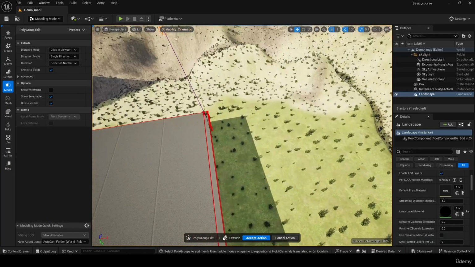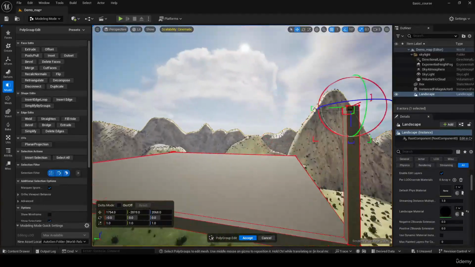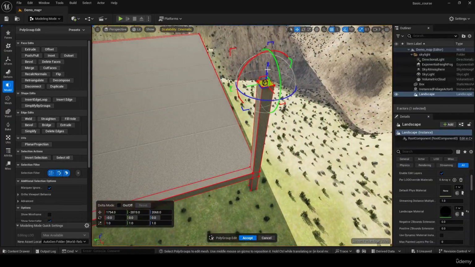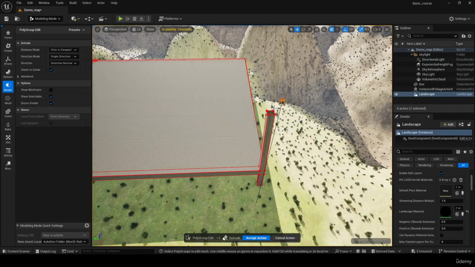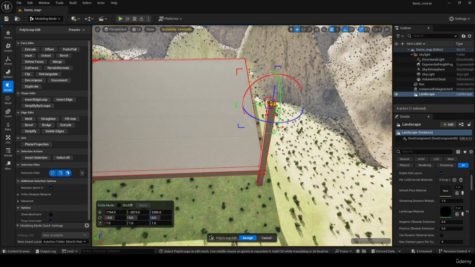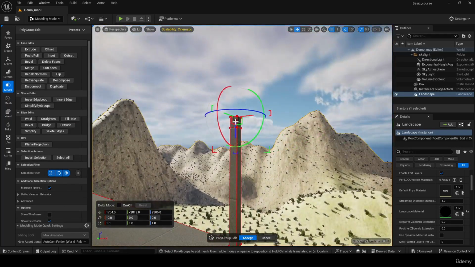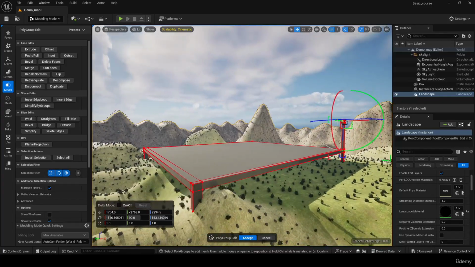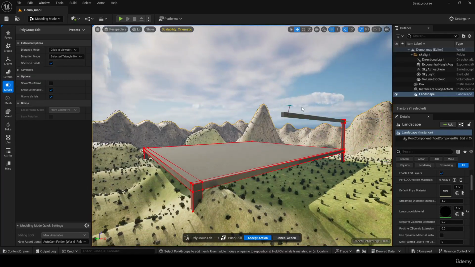So let's extrude this, make an arena of some kind. That's the idea, at least in my case. It's just a bit bigger. Extrude again to create additional polygons. Or to be more precise, faces, I need to push all the way here.